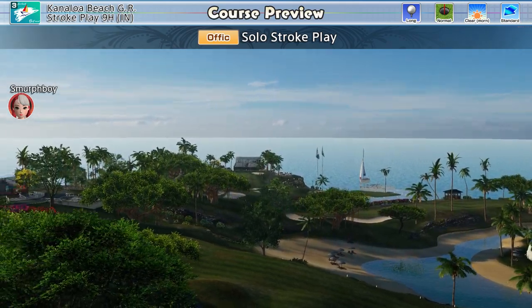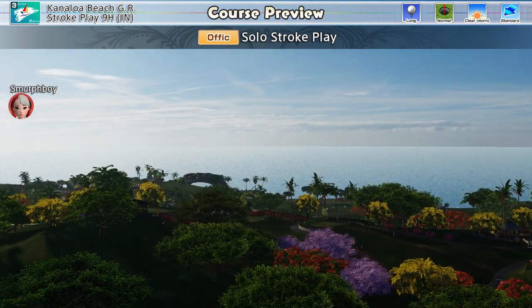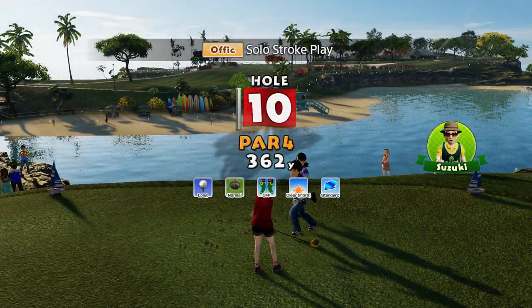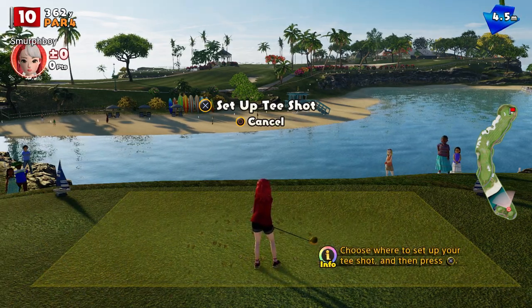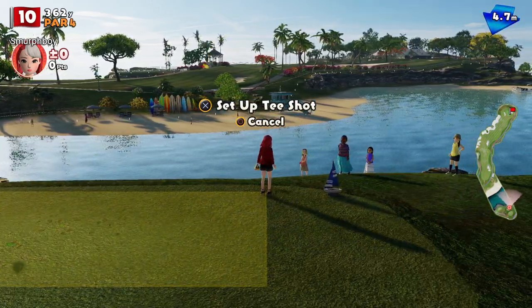I had a little thought about how I improve my golf level, which is to get rid of the blue scores I've got. So, Kanaloa Beach, long tees, normal cups. I had two over, which is a blue score on the scorecard. So my thought is if I eliminate those, maybe my golf level goes up. I don't know. Let's give it a go and see.